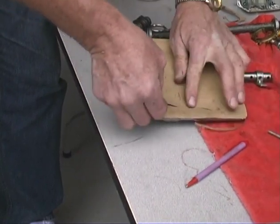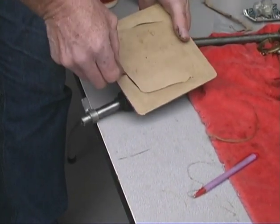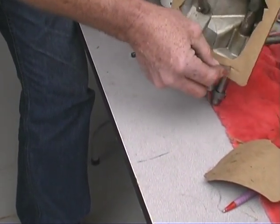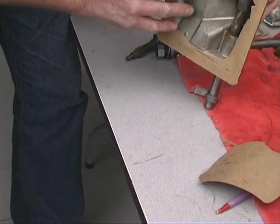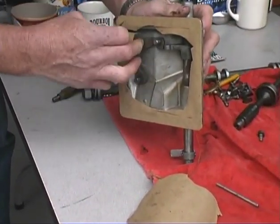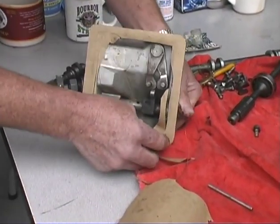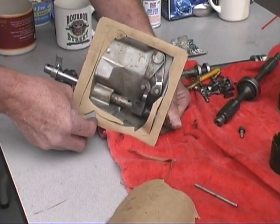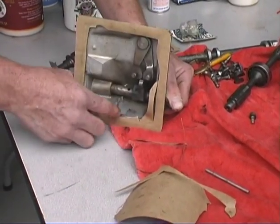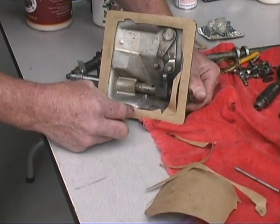First of all, you just cut it, so you can kind of see where you're at. And you can cut just a little more. It's really not going to hurt much to have this hanging inside, but just in case the paper deteriorates, you don't want to contaminate your transmission. Okay, now you've got an idea where the edge is. You can kind of see it.